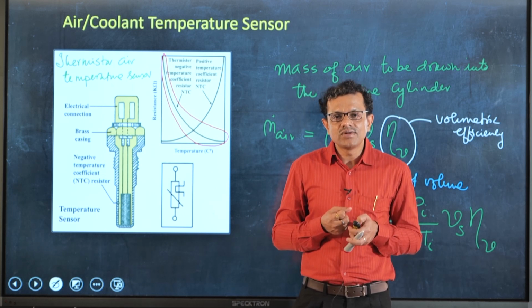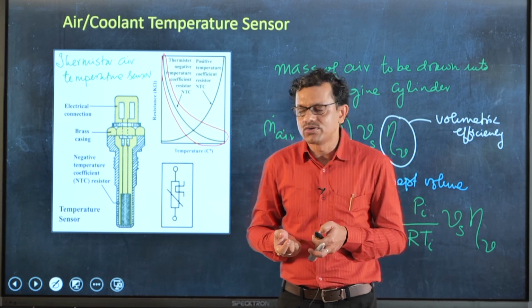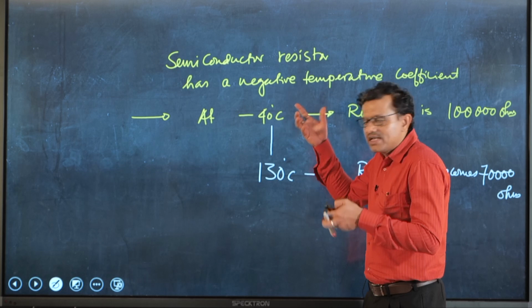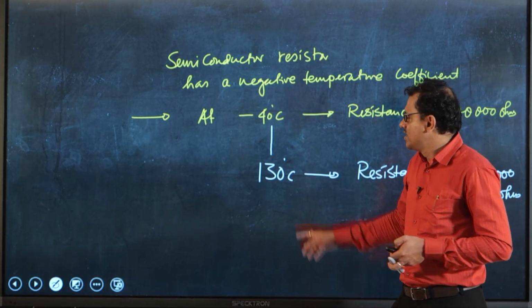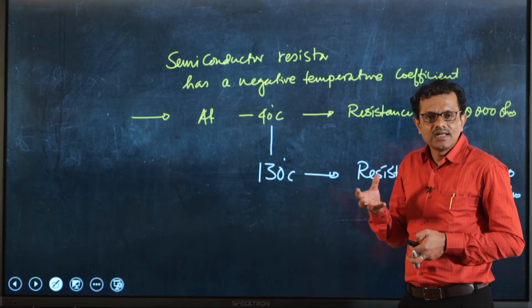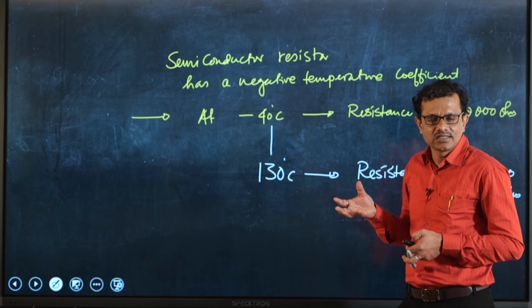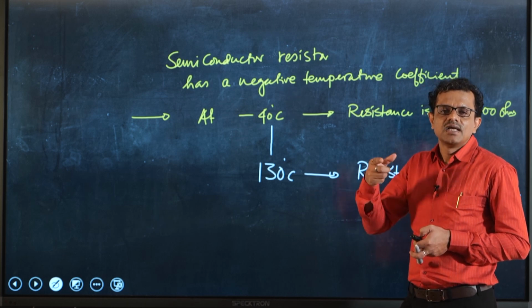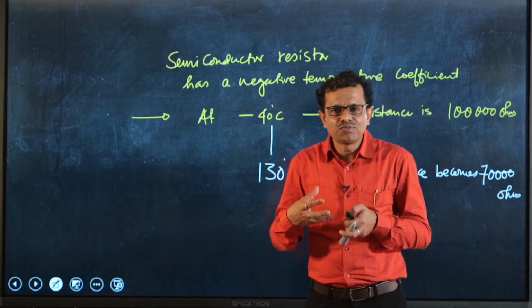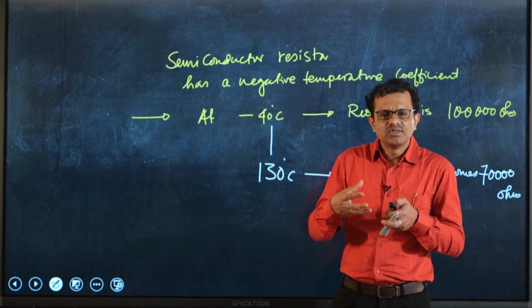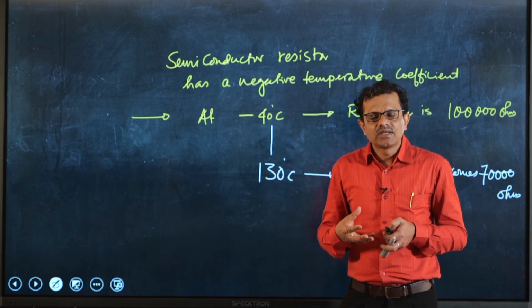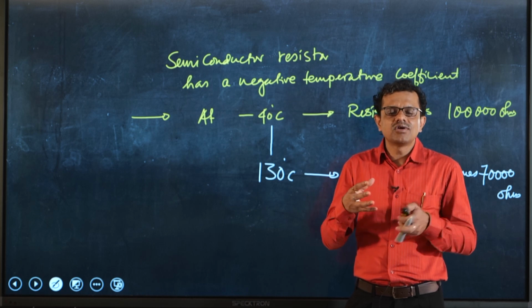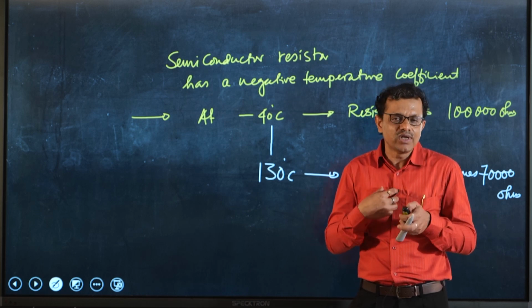So, now let us discuss why we need fuel injection time control. If temperature increases from, say for example, 20 degrees Celsius to 50 degrees Celsius, a reduction in resistance of the semiconductor resistor will alter the voltage, and that output signal will be taken by the microcontroller. The microcontroller will give some input to the ECU, and the ECU will set up some corrections so as to control the fuel injection time.